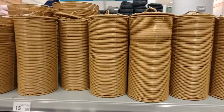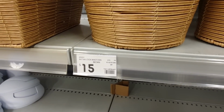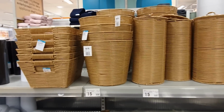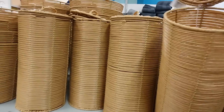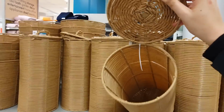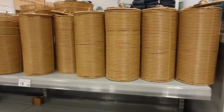This rattan look toilet roll holder piqued my interest mainly because I'm actually looking for something to store my toilet rolls in the bathroom at the moment. And although I don't mind the idea of having fake rattan in the bathroom because of all the water and moisture, the execution of this particular fake rattan range wasn't super amazing, and it does look and feel just a little bit too fake and a little bit too plasticky for my personal liking. This is one of those things that looks good from afar, but looks much worse when you actually get up close and touch it.